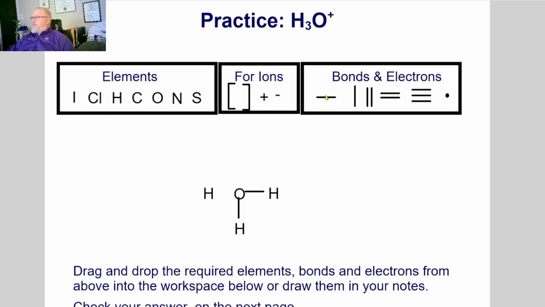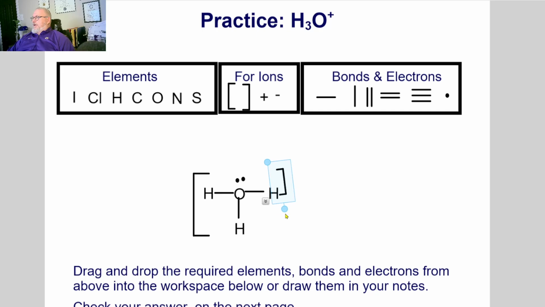Gotta look nice. Alright, there's 2, 4, 6. I need 2 more, so of course I'm going to use my lone pair. So we have used our 8 electrons. Hydrogen's happy, hydrogen's happy, hydrogen's happy. There's 3. Oxygen's happy because there's 2, 4, 6, 8. We're all good. Now I've got to put that there, and that one right there. There we go.